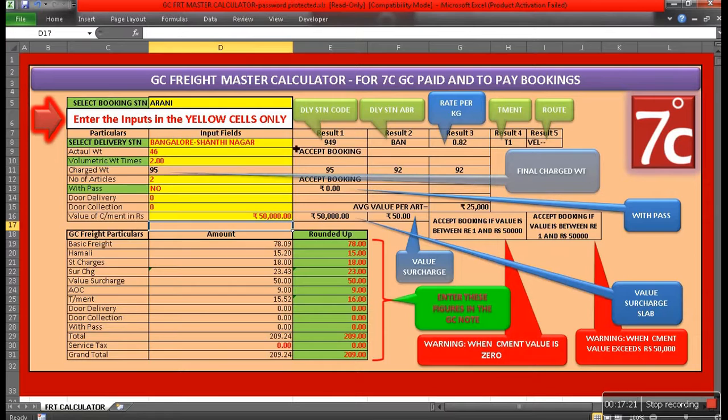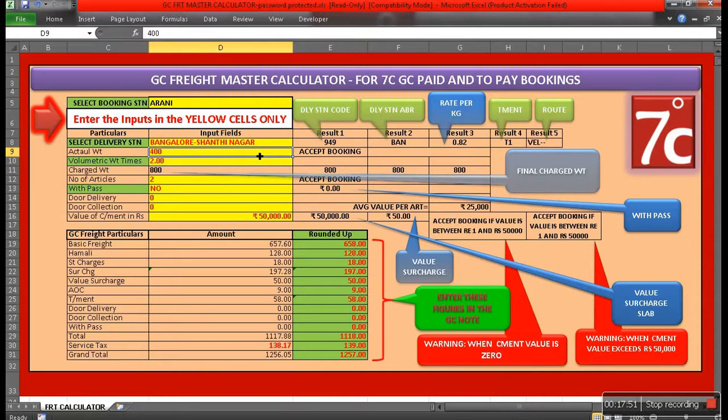For example, there is a consignment, let's say you have booked it up to 500 kgs, and here you will find that the subtotal comes to 1376, which means it is more than 750. Service tax is automatically calculated and you get 171, totaling to 1547. Let's say we come closer to 750 and see what happens.